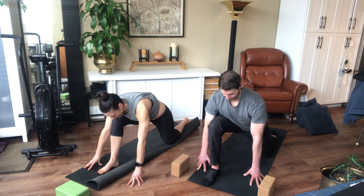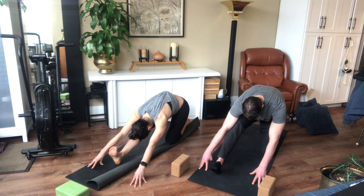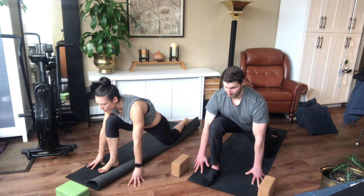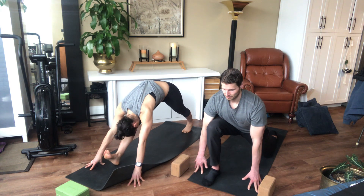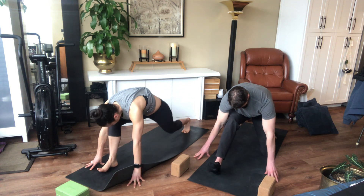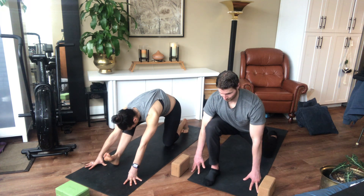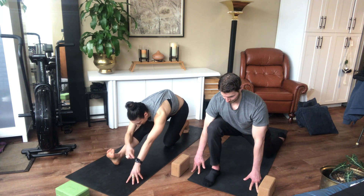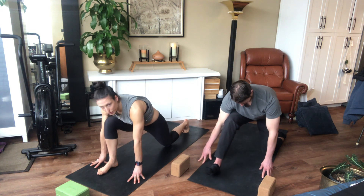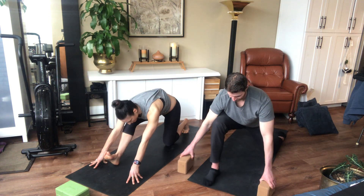Let's flow here for a minute. Inhale back, exhale back, inhale flow forward, seeing where your hips are at. If you want to go deeper, you could always come up onto the back toes. Just tapping into whatever your body is saying right now. If there's a spot that feels really good and you just want to pull the hamstring back, let's stay here. We're going to stay forward and get a little bit more stretching in that left hip flexor and right outer thigh. Take a few more breaths, use your blocks if you need to.